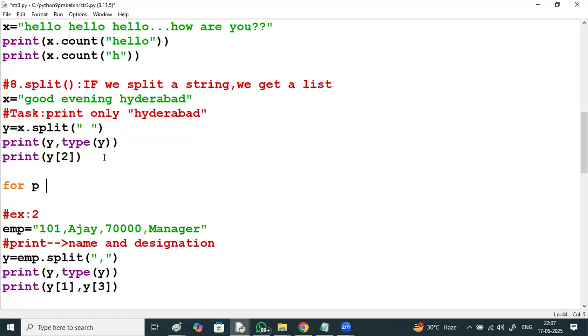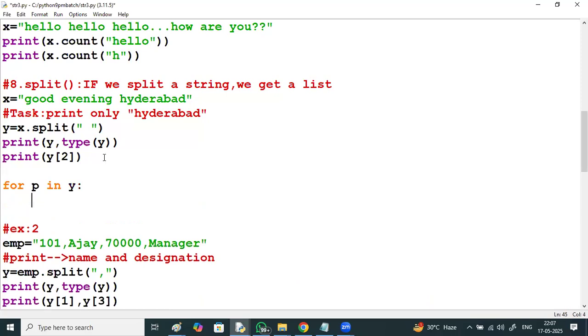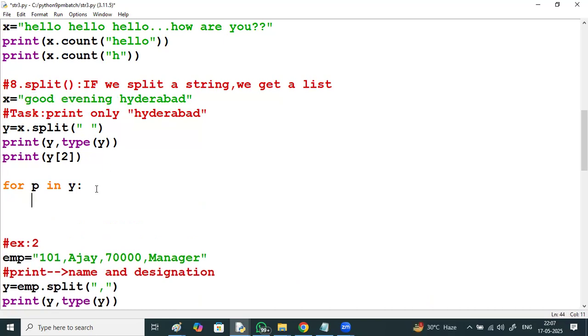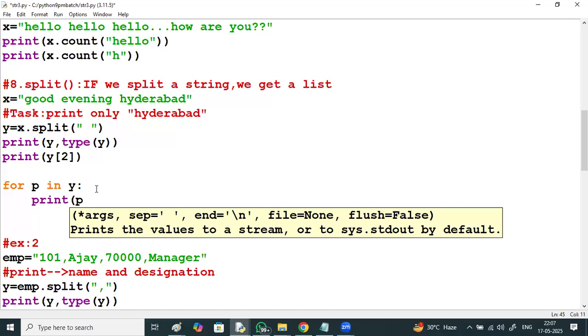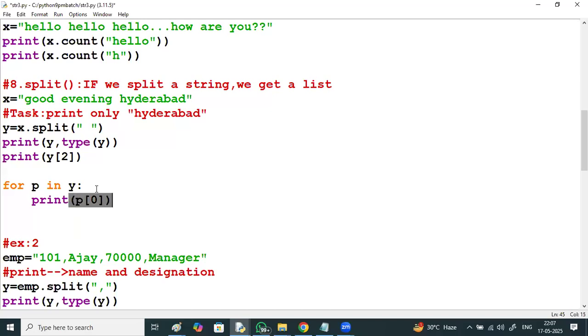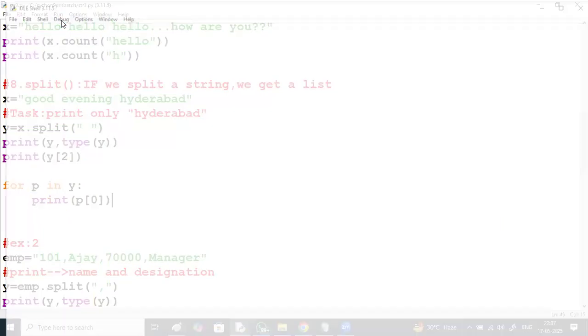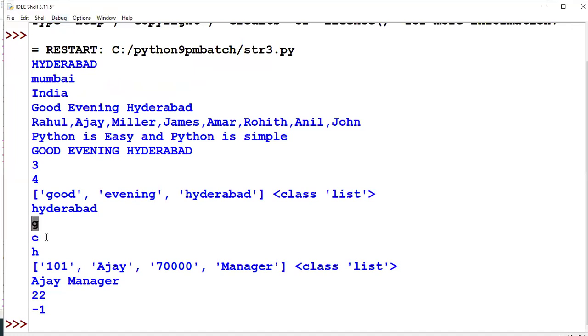What do you need to get? G, E, and H, right? Yes, sir, G, E, and H.